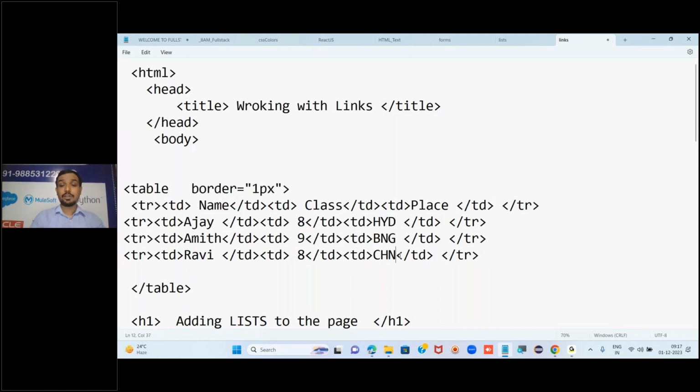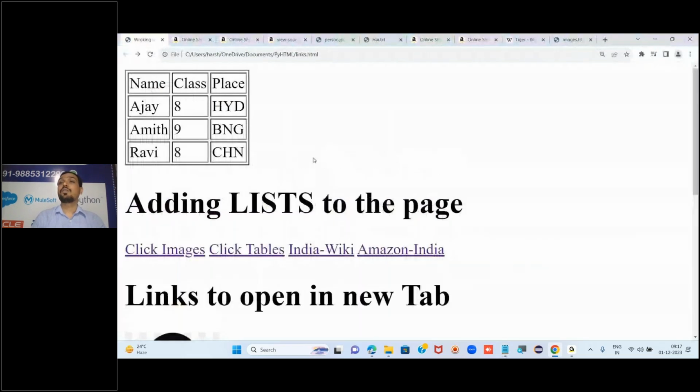Okay, now save, go to this, and reload. Yeah, we got it, right? But in general, if you look at this, there is some difference between the first row and the other rows. The first row is fixed, right?